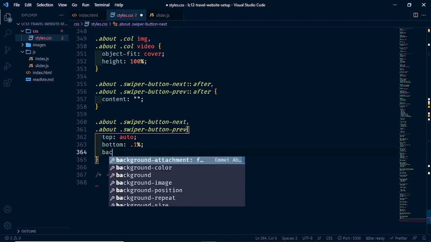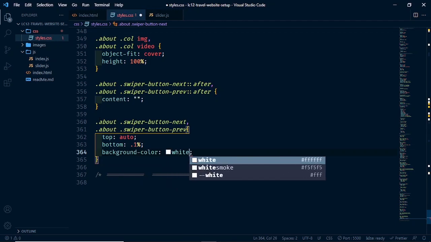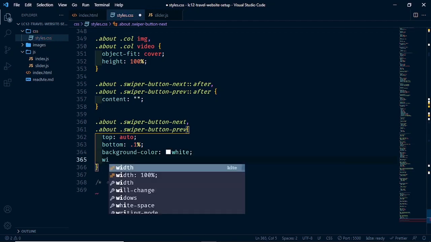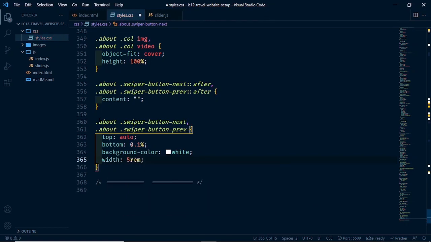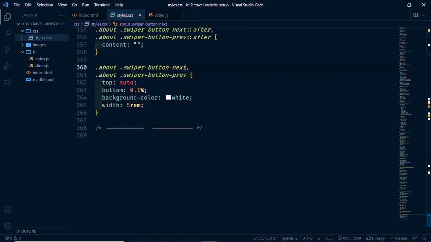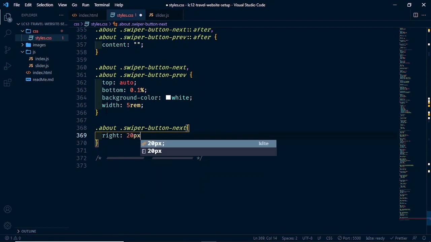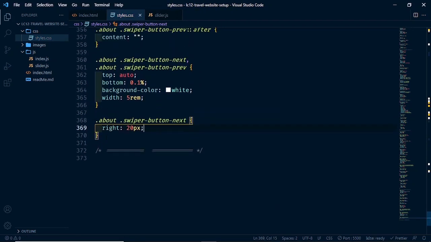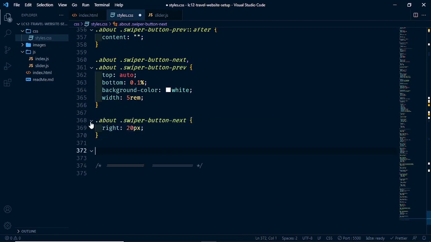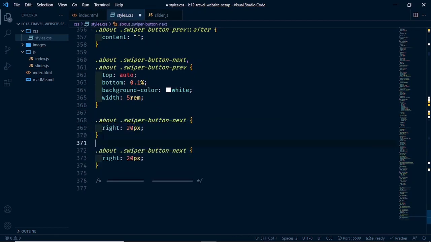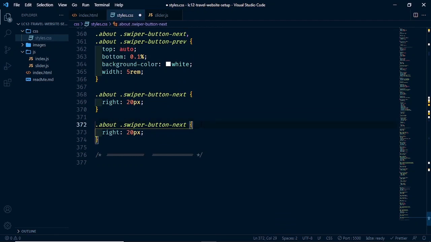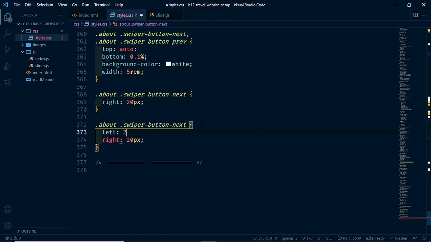Also let's give it width of 5 fr. Now let's select the next, let's give it right of 20 pixels. Then for the previous, let's copy this down, use shift alt and the down arrow key, then let's give the left of auto, and for the right let's give it 70 pixels.